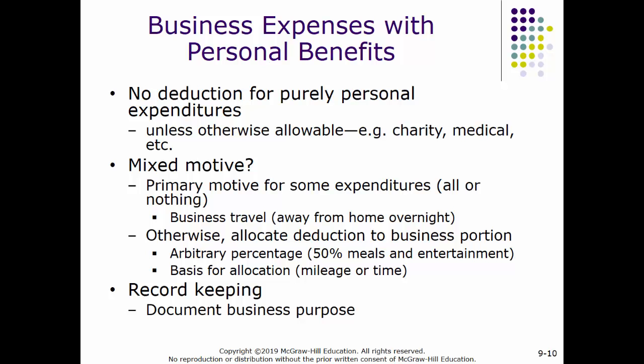So for example, we'll see on the next slide that there's some airfare paid. If the primary motive for traveling to a particular event is business, then all of the airfare will be deductible. If it's primarily a personal motive, even if there is some business portion, none of the travel expense or the airfare will be deducted. Record keeping is very important. The taxpayer must keep what's called contemporaneous records, and they must be written. So contemporaneous means current. You keep that record going as time passes and as business activities are encountered.